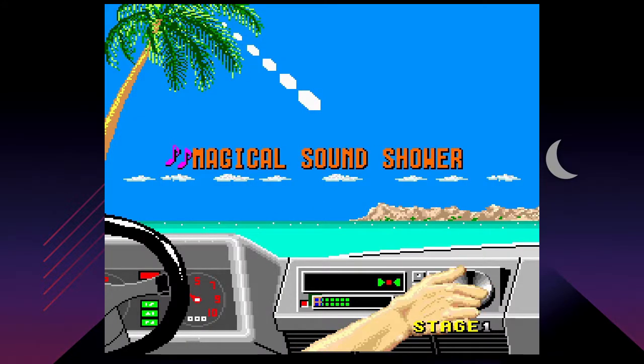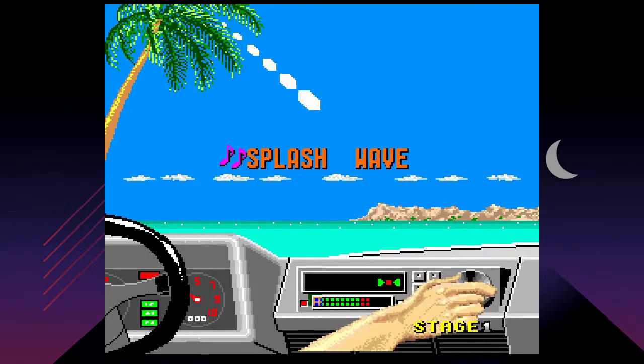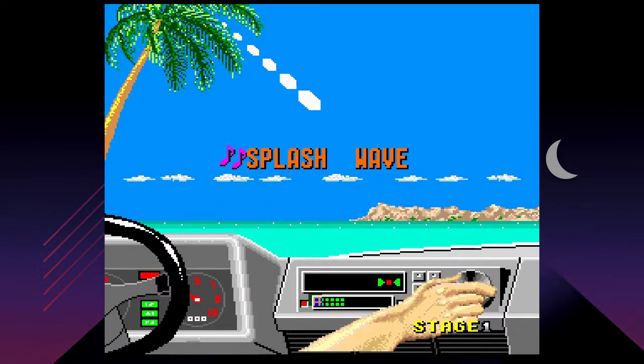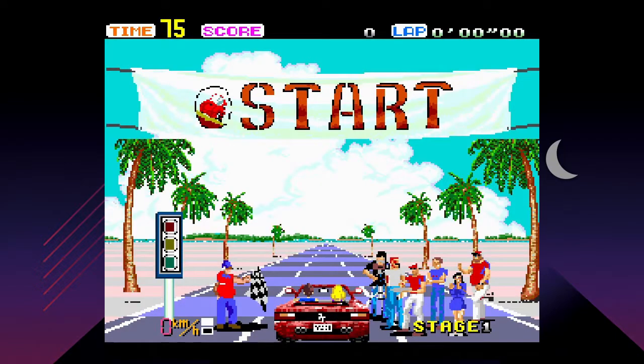So as usual, we get to pick through three different tracks. There's no actual audio at the moment. I think we'll go for Passing Breeze now. We'll just start and see how far we can go. I don't think we can change stage or anything like that. Let's go, I guess. There we go.